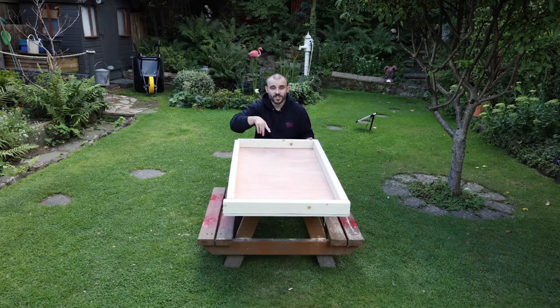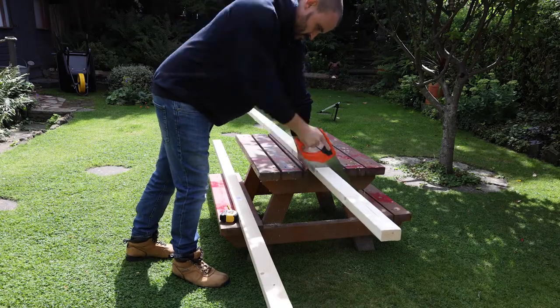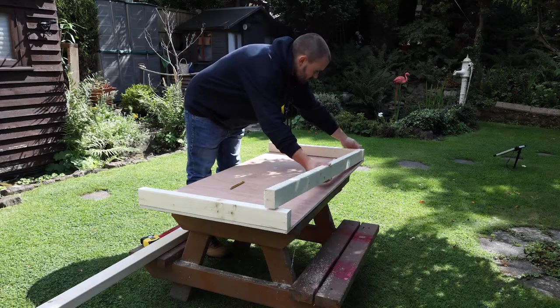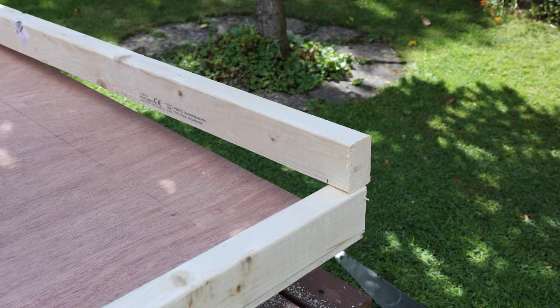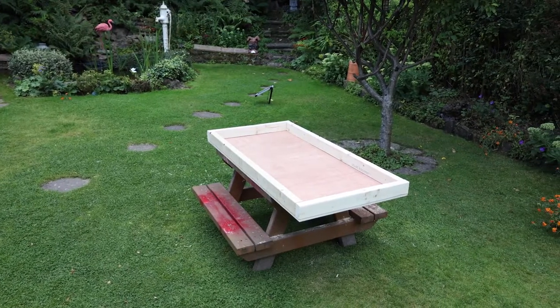To save measuring, I offered up the piece of CLS, made a pencil mark on the edge of the board, and knew exactly where I needed to cut. I did the two shorter pieces first, then laid in the longer piece — roughly 120 centimetres — and marked where that needed to be cut off. You don't have to take any measurements because you know it's going to be a perfect fit for the board you've got.